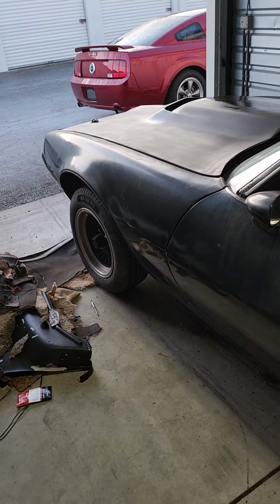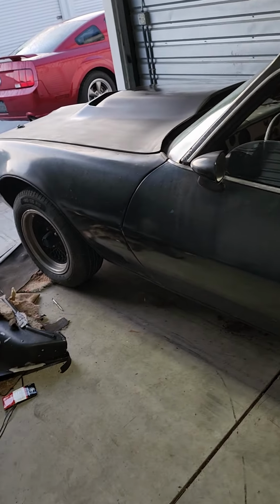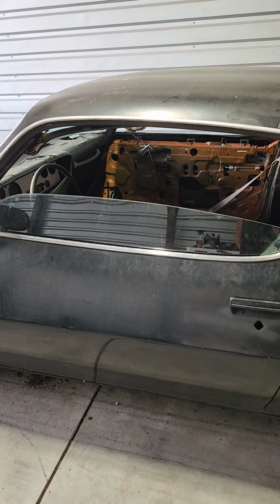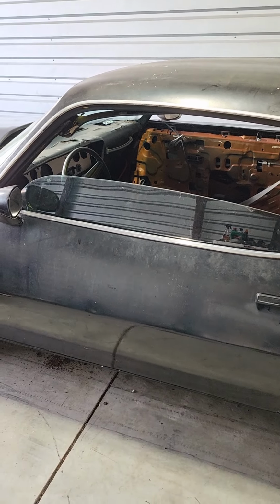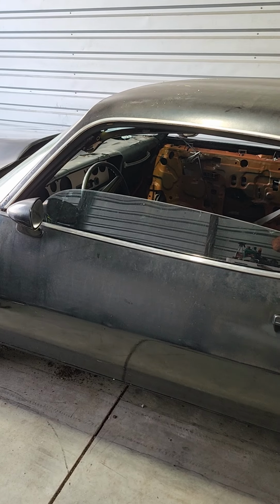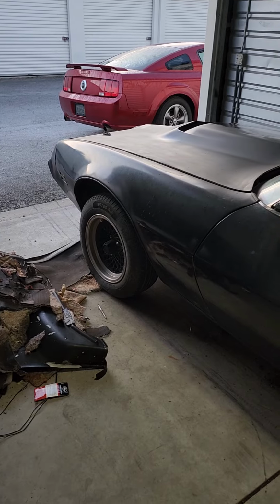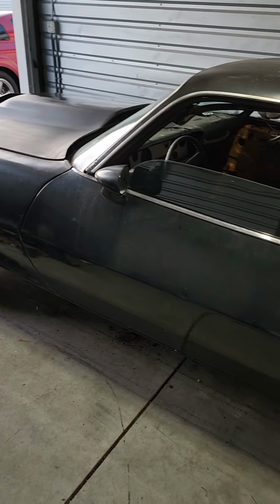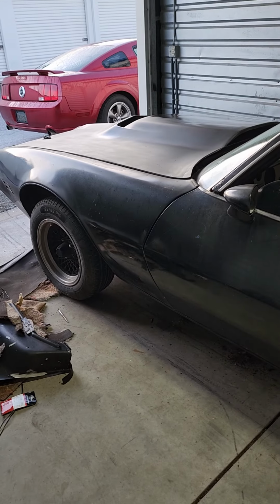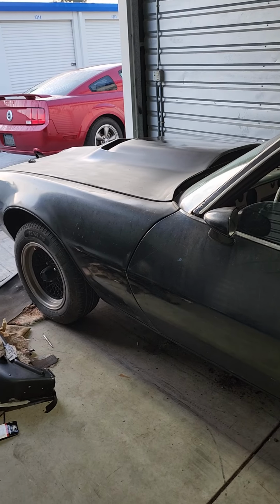Kind of step 2 will be, I don't know, probably getting race seats, two race seats, driver and passenger, and a B&M ratchet shifter, which was traditional, what I used at the time when I had this car before. And then sometime over the winter I'll get the wheels and tires, put those on, and then once all the rust is fixed and the wheels and tires and whatnot are on there, then I'll move on to engine tuning.